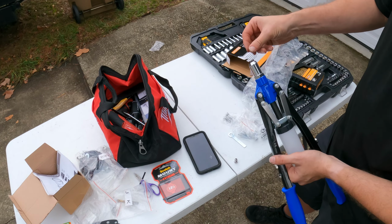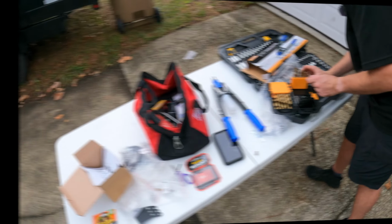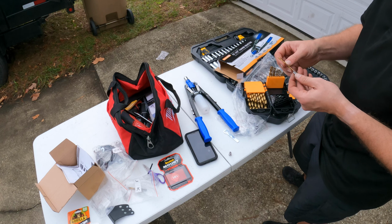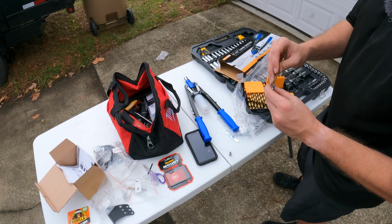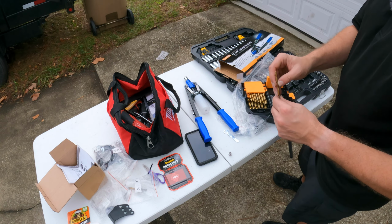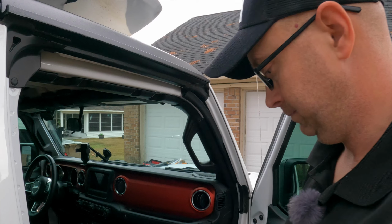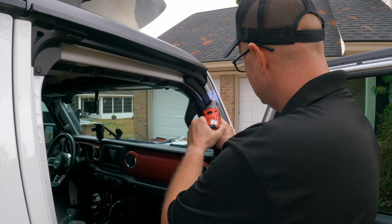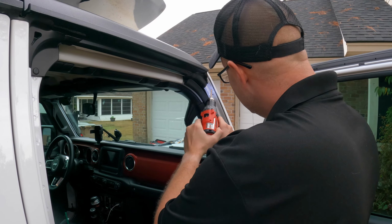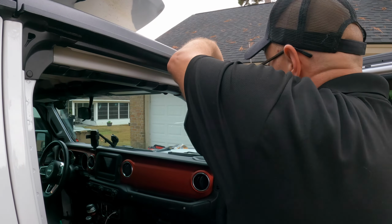So next thing we got to do is find a drill bit the right size. There's a 1/8 drill bit. That is way too small. You can always open it up, but you can't make it smaller. All right, so we're going to try it with this. All right, so we got our drill bit here. Okay, there's one. Put a bracket back up here.